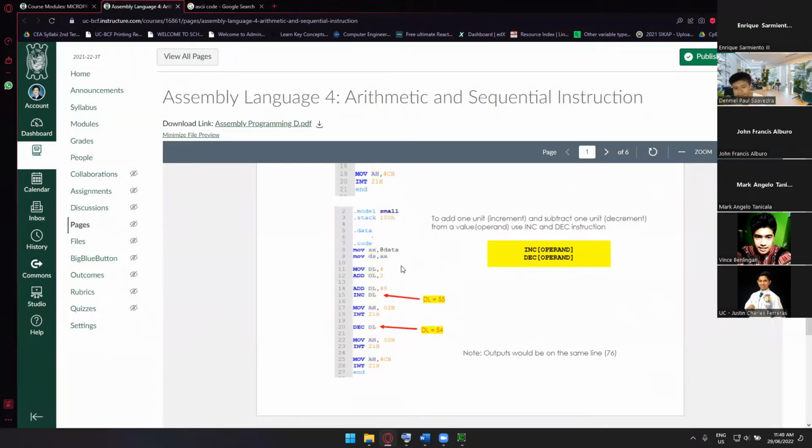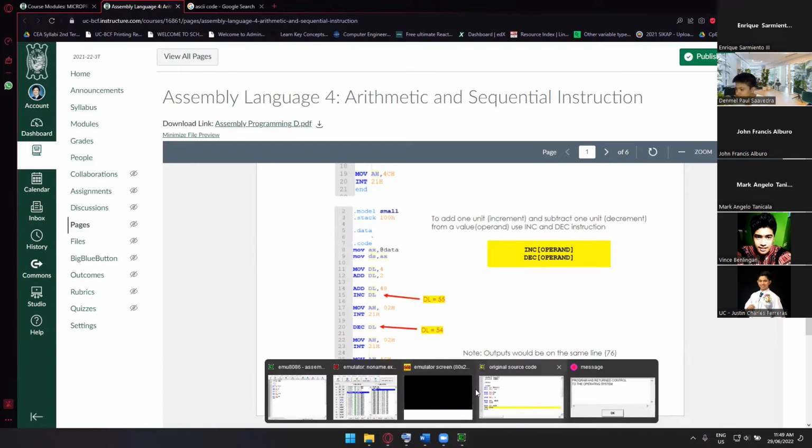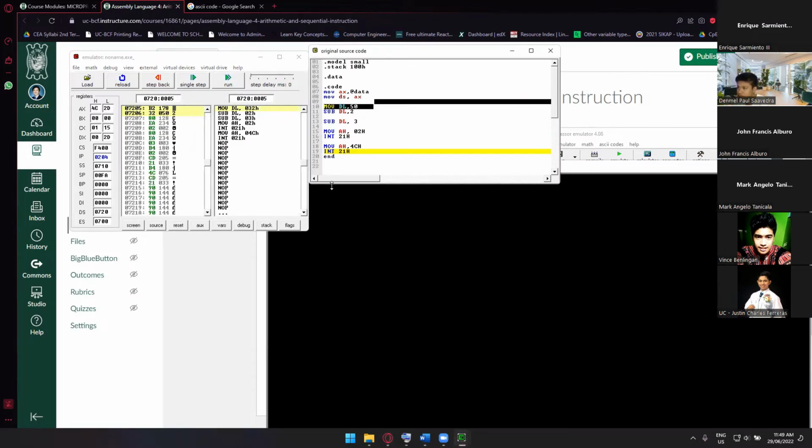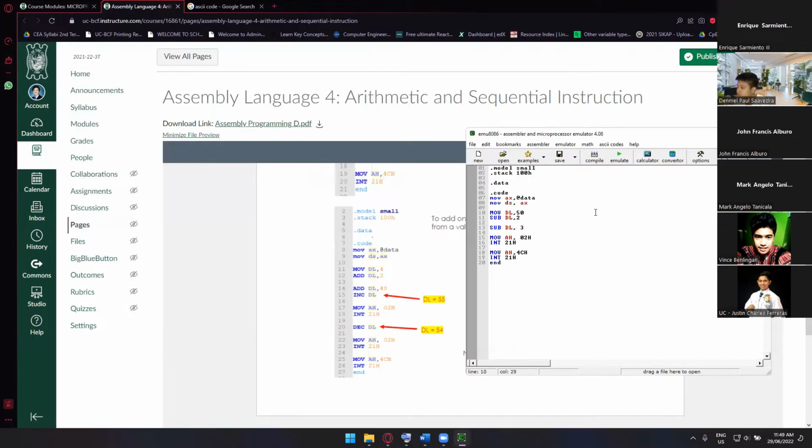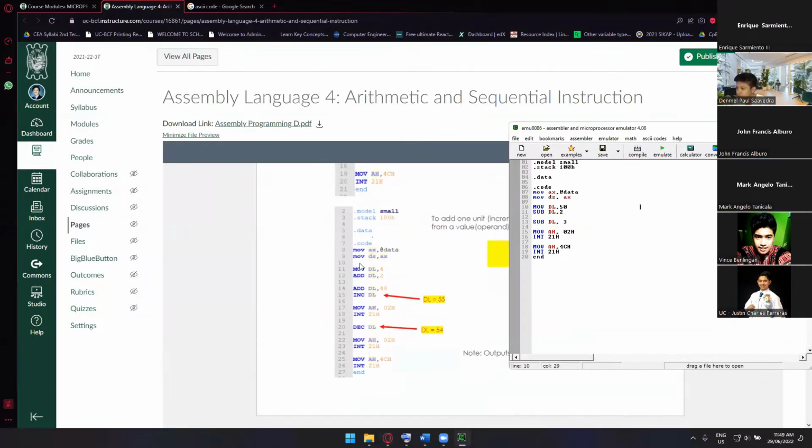So we can also add via increment or via decrement. So increment will add 1, and then decrement will, of course, reduce or subtract 1. So let's redo this example. Everything is the same except for this one. Move BL 4, add BL 2, and then add BL 48. While I'm doing this one, you can also do this one on your own, on your terminal, so you can verify if it's really correct or not.